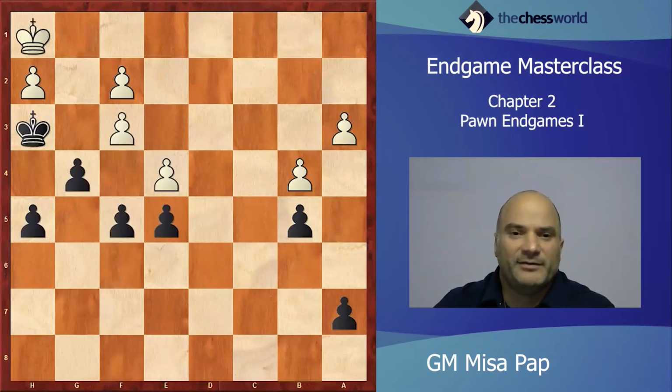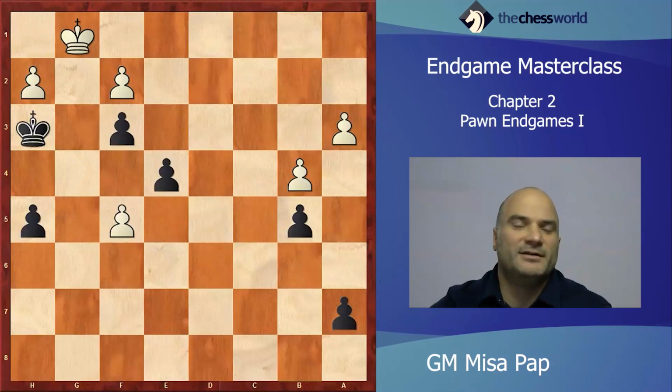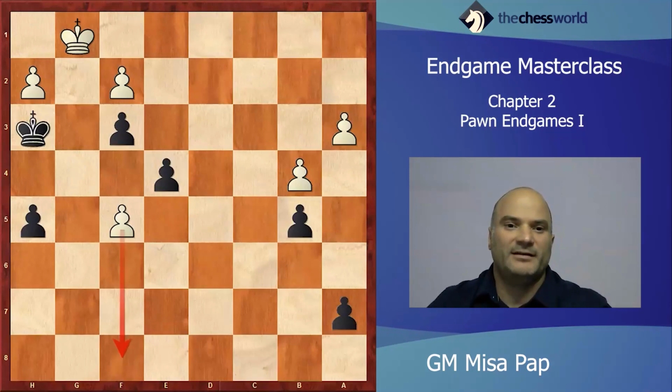So even if you're black, even if you have a dominating position, be careful, because now if you play a move like gf3, you might lose. King g1, and now e3, fe3, and this pawn is winning. So you have to be careful, you have to be precise.